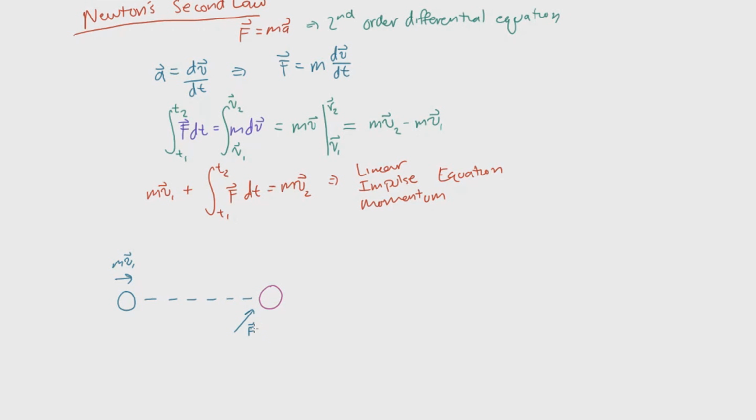Now this force F is actually all the external forces that act on the object. So what I'm saying is that this is going to be the sum of all the external forces acting on the object. So let's say we have some force in this direction and this force over here. These are just the external forces acting on the object. And when you add these two external forces, what you're going to get is the sum of the external forces, which is this blue vector right here.